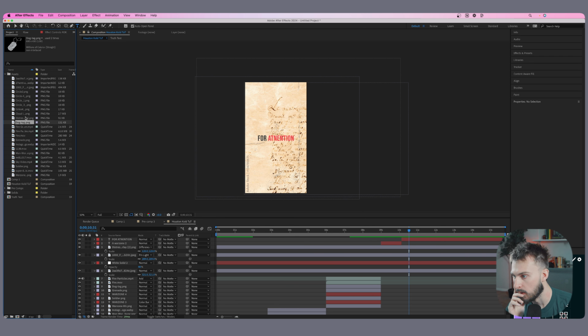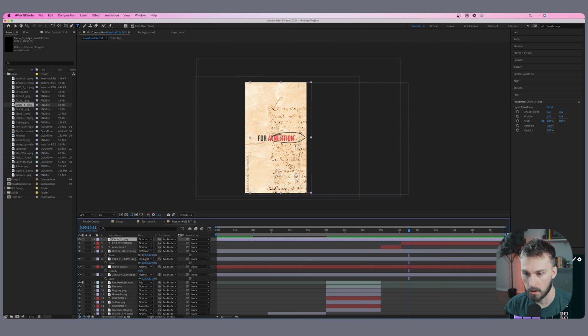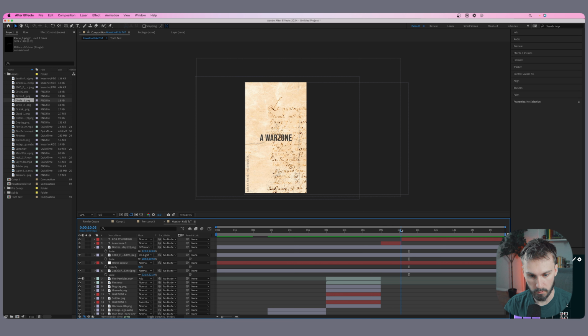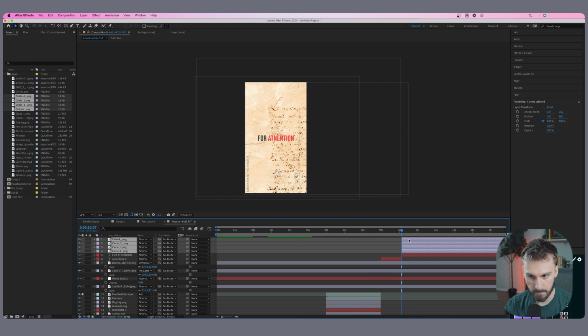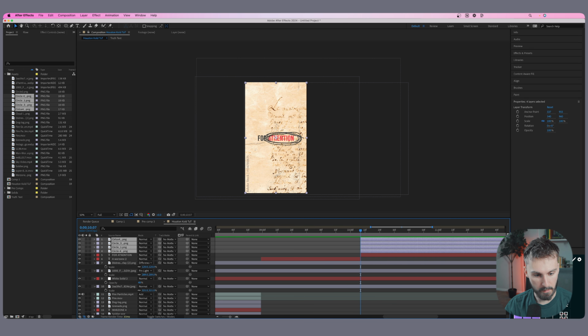Last thing that we want to throw on top of it is a bunch of circles I found. You could find this online, or you make them in Photoshop, however you want to do it. Once again, for your convenience, this is in our program. So I'm going to just drag this on. So we're going to drag this all on. So when for attention pops up, that's when we want the circles to come on. So I'm going to take all of them, drag them on to right about here. Make sure they're coming in at the right point. There we go.